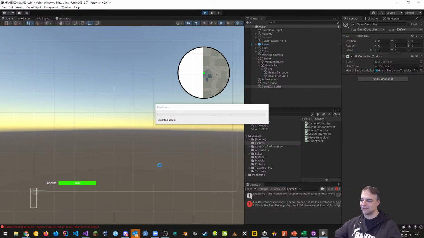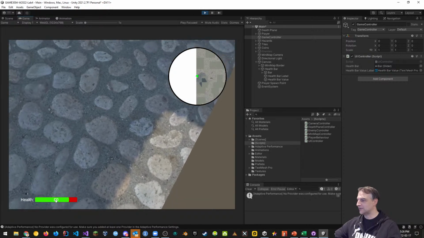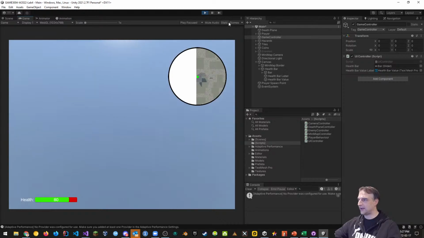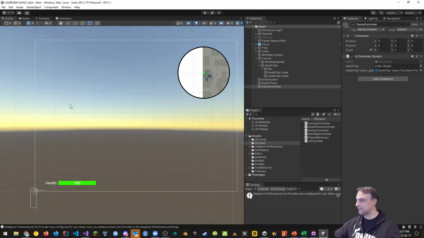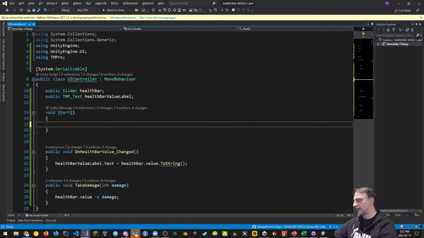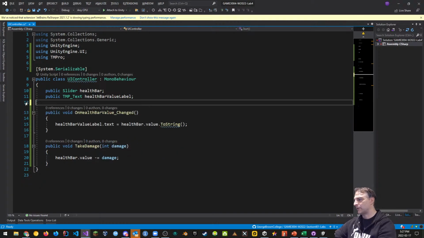And yeah, there it is. Look, it drops down to 20. So it shows 80 and it shows a bit of red where it dropped down. So exactly how we want it to operate. Awesome. All right, how do we test this in real time though? This doesn't make sense to do it now. That's a great little prototype, but we want to take this damage away, and we maybe want to even remove the start method. And let's make it so that when the hazard bonks us on the head, we take damage. Okay, that's how we want to do it.